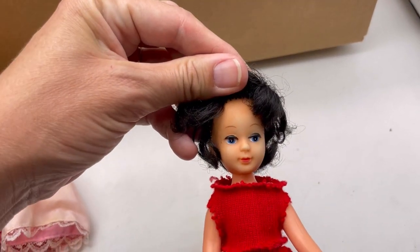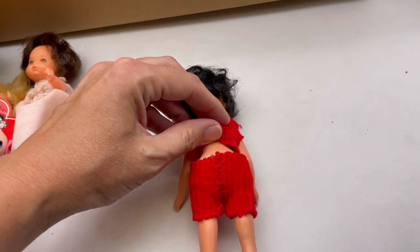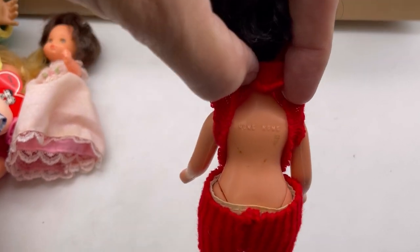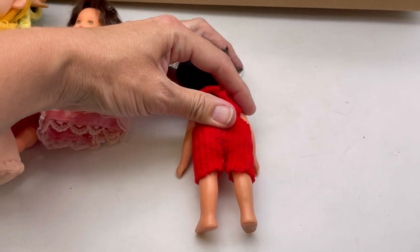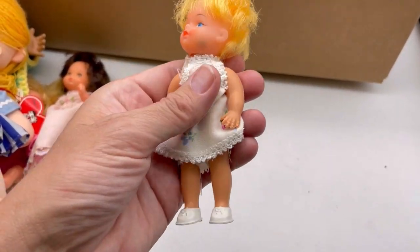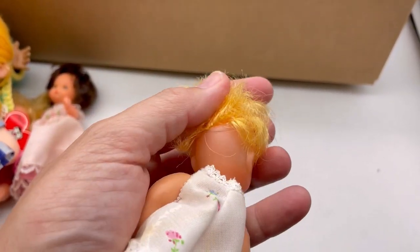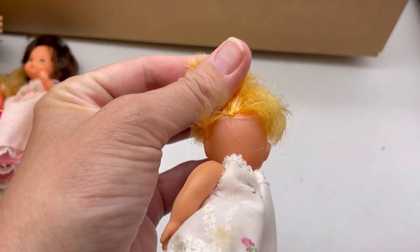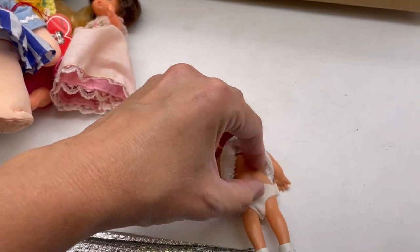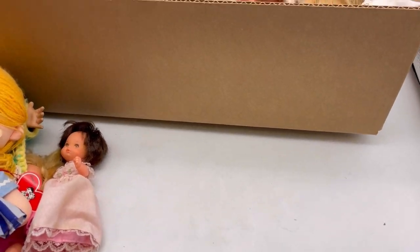This little gal — here's her face. The back of the neck is typically where you look. If you don't see something there, you can check the back. This is probably just an unbranded Hong Kong little doll with a handmade outfit. This one doesn't feel like a Barbie — the head feels really inexpensive. No markings. You can tell it's just a real cheap plastic. I don't see any markings on her at all.